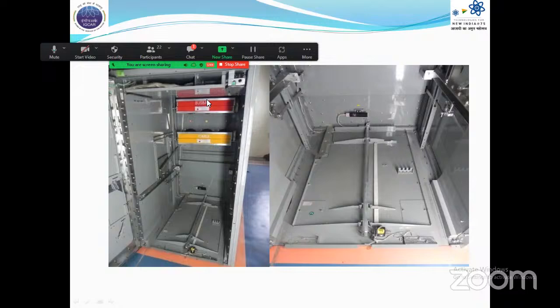And this is the safety shutters for bus bars and cables, which will be opening automatically when CB is racked in, and which will close automatically when CB is racked out. This is the operating handle for H switch, which is operated from the panel itself. The switch is located on the rear side of this panel.